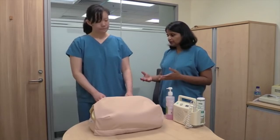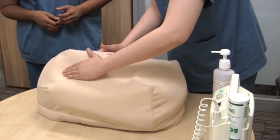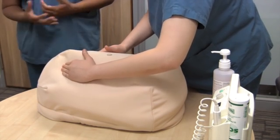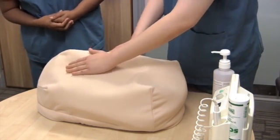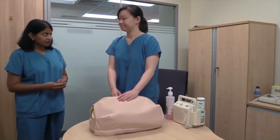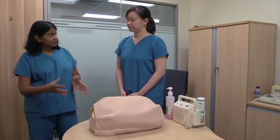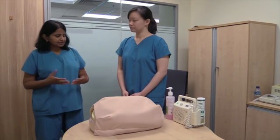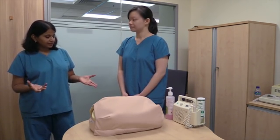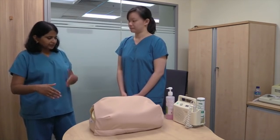For the fourth maneuver, turn the other way around to face the patient's feet and use both hands just above the pubic symphysis. Bend your elbows, otherwise you may irritate the rectus muscle causing it to go into spasm, making it difficult to feel what's underneath. My fingers are unable to meet each other below the presenting part, but I can feel most of the fetal head, so this is likely four-fifths palpable. The fourth maneuver confirms the third and helps determine how far the head has descended into the pelvis. When hands meet underneath, it's five-fifths palpable; feeling most of it is four-fifths; equal amounts on both sides is three-fifths; one side only is one-fifth; and nothing at all is zero-fifths palpable.